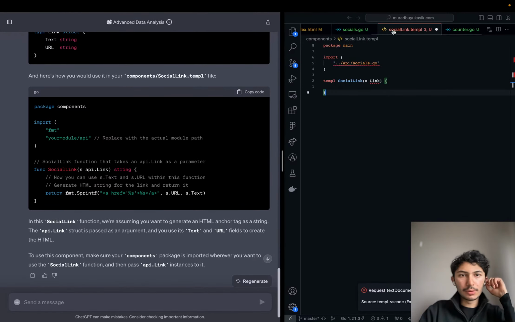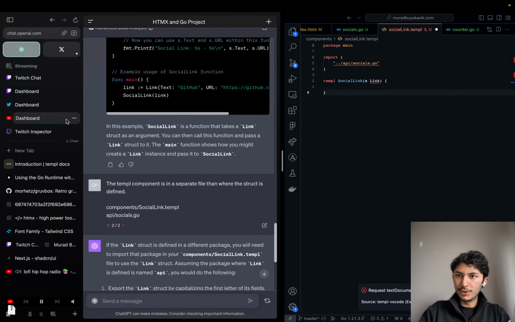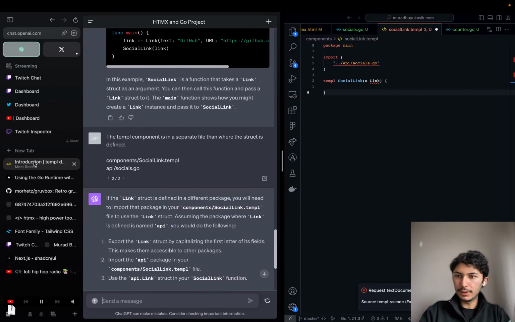Not sure how this stuff works. And it seems like ChatGPT is also out of date with the Templ documentation.